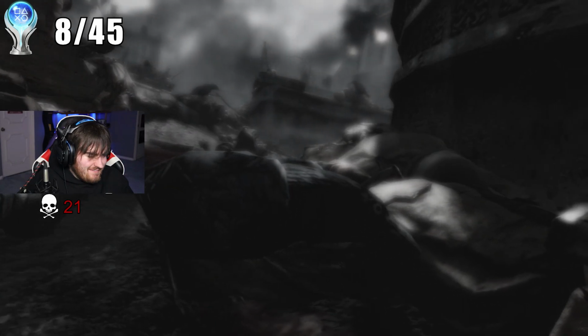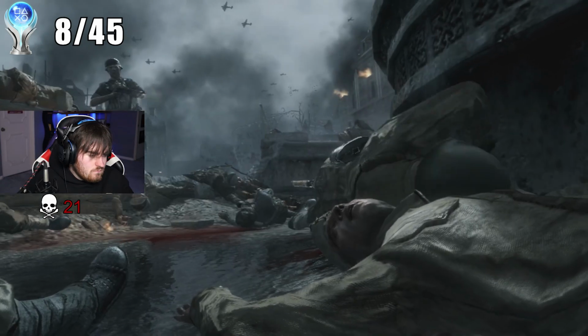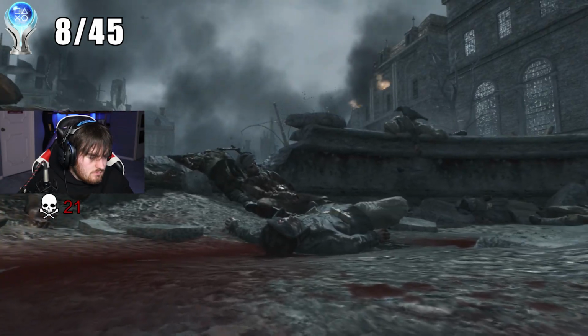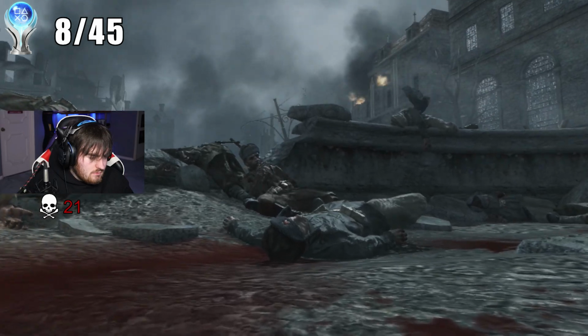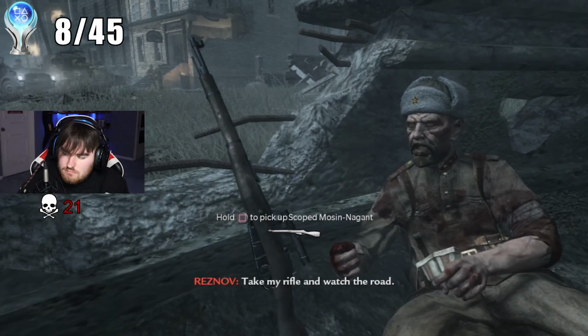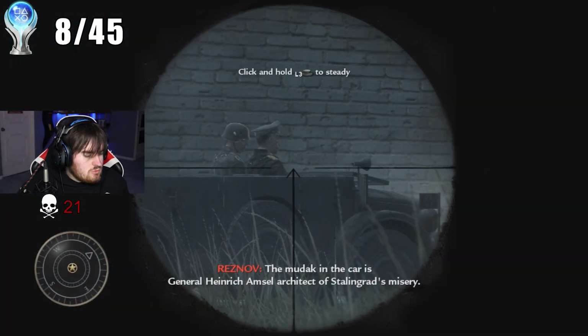Just the opening scene, with you surrounded by dead comrades lying in a fountain of blood, waiting to be killed by a German soldier until they all disappear, and you encounter the only other survivor, Reznov. The ambience is peak Call of Duty, and I don't think another COD mission's atmosphere will get as good as this one. After Reznov gives you his sniper, you spy on a group of Germans and the German general Amsel.